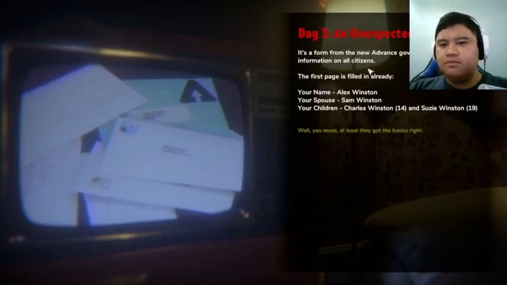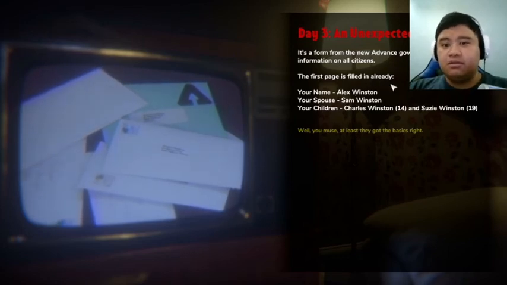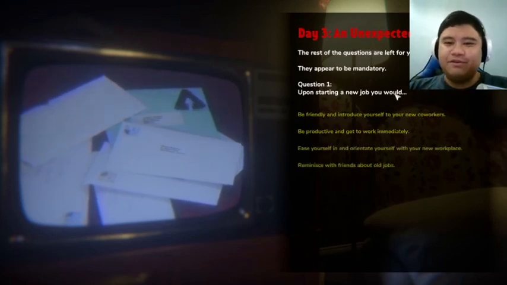It's a form from the new Advance government asking for information on all citizens. The first page is filled in already. Your name, Alex Winston. Your spouse, Sam Winston. Your children, Charles Winston, 14, and Susie Winston, 19. Well, at least they got the basics right. Easier. Don't need to fill up everything. The rest of the questions are left for you to complete. They appear to be mandatory.